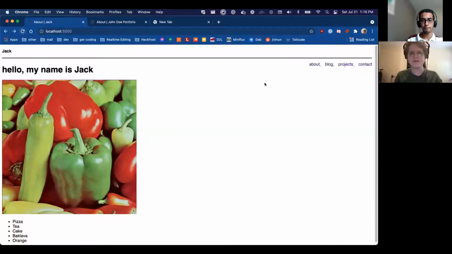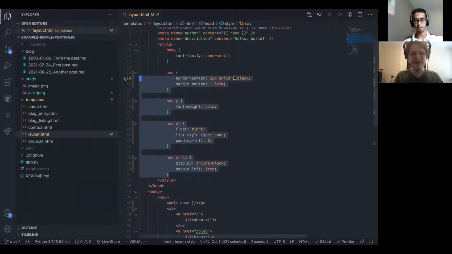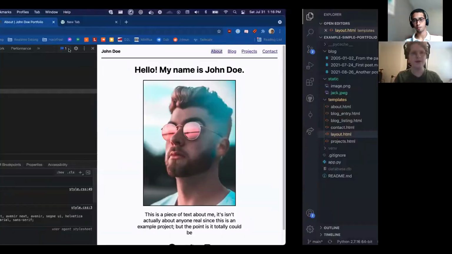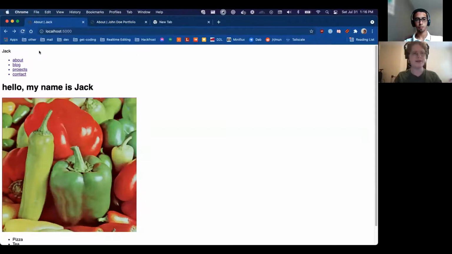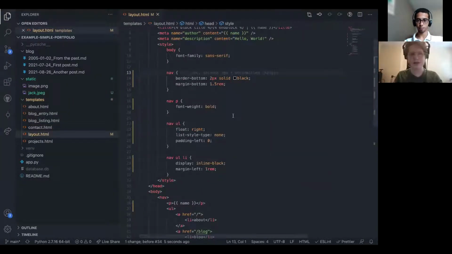Refresh the page again, just like that. We're still not where we want it to be, but we do now have it in an actual logical row instead of being all in one big list like that. So we've gone from what we had before, which, if we take away these CSS definitions, was just a pretty plain list of things like this. We've taken that and we've applied all this CSS to it.